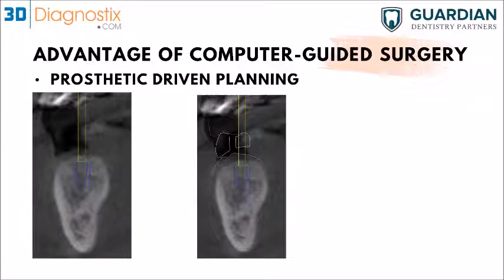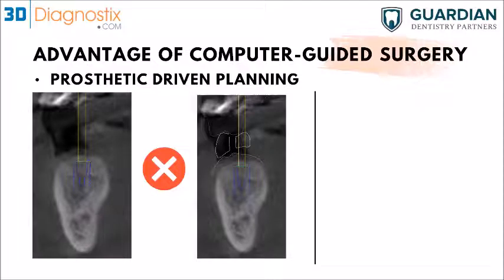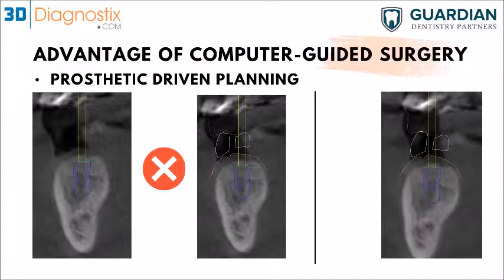And using the same implant position, you'll notice that the emergence of that implant is too lingual. So this would end up having a huge cantilever on the buccal, which would be, of course, destructive for that implant moving on. So this is why it's really important to have records before we plan our case. And this is also something that we actually recommend to send before we plan a case or finalize.